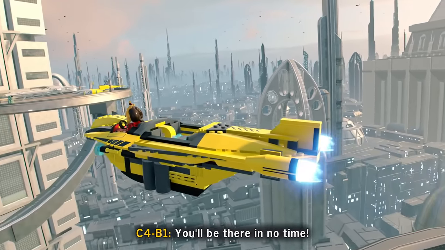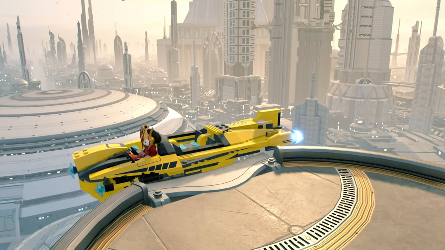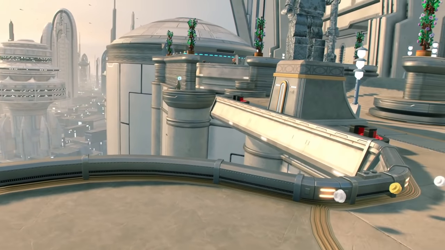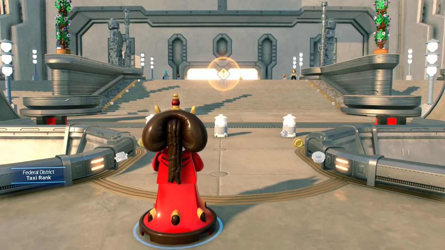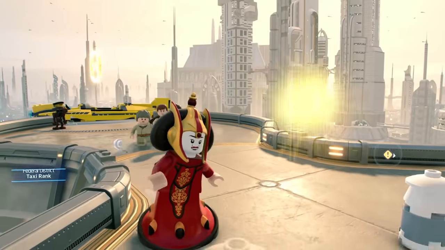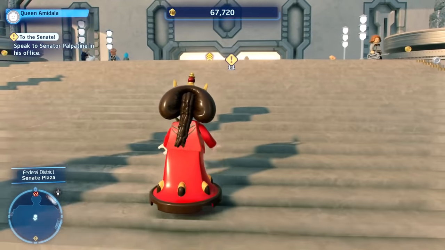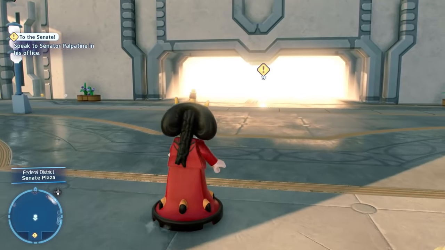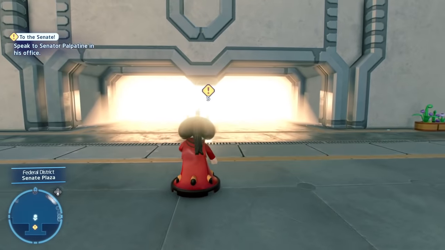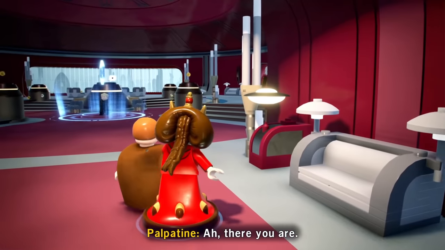Yes. See you guys. Guess we're going on our own. Will they be here waiting for us? How does this work? I'm not sure. Oh, there they are. So let's keep it going. Speak to Senator Palpatine in his office. So he went to tend to some other business he had going on, but I guess we'll meet him there. Let's get going. Oh, it's so bright. Whoa.